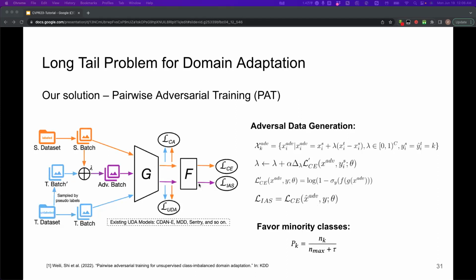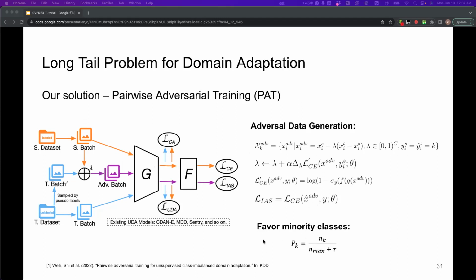As we know, we cannot do the mix-up operation for all the classes, since we favor the minority classes or the tail classes. So we set a hyperparameter, a number pk here. Nk indicates the number of samples for class k, and nmax is the maximum number of data for the classes.